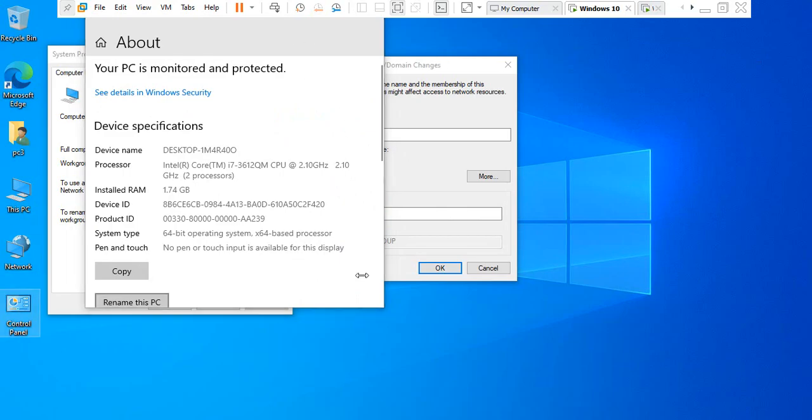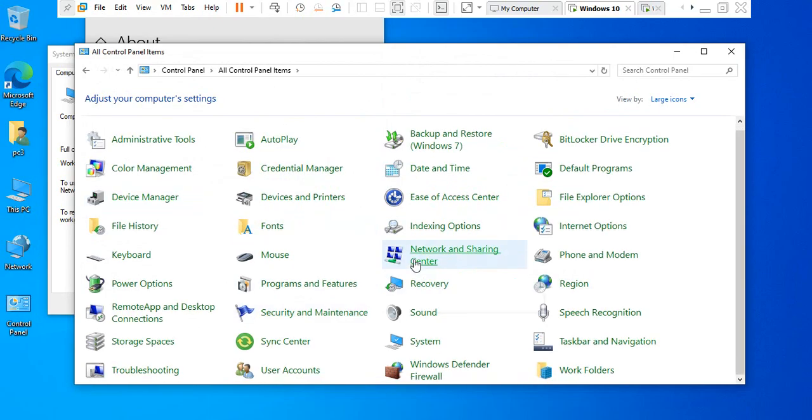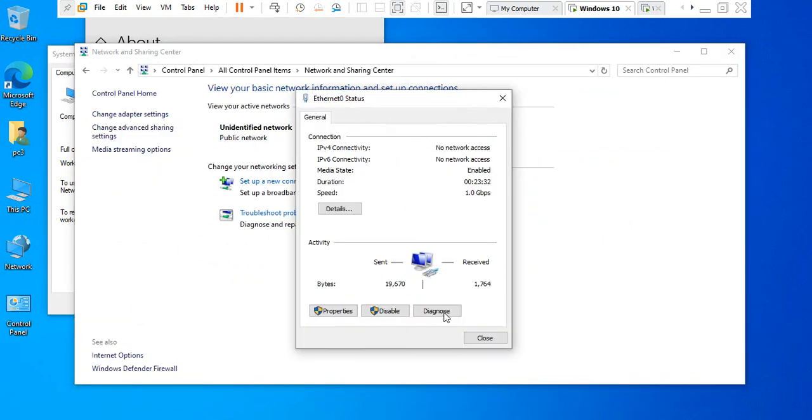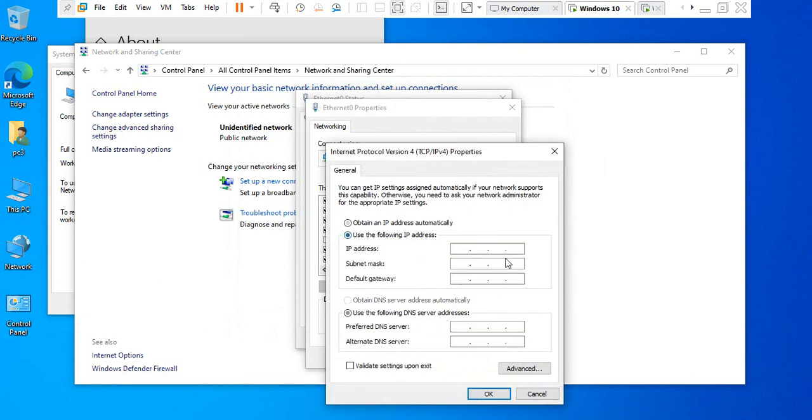To put the IP address, go to control panel, change the category to large icons, then go to the network. You will find this Ethernet properties, and go to IP version 4, change the IP address to 192.168, and then the same subnet mask.